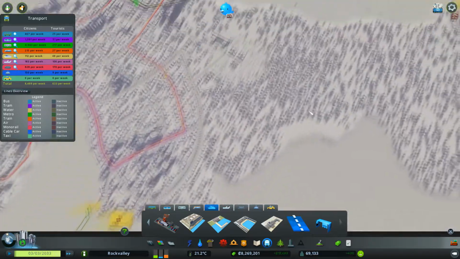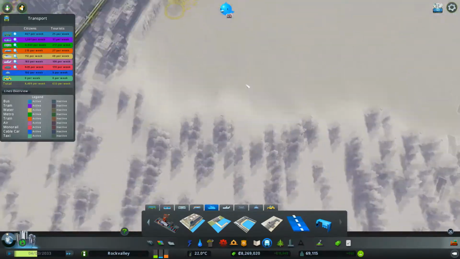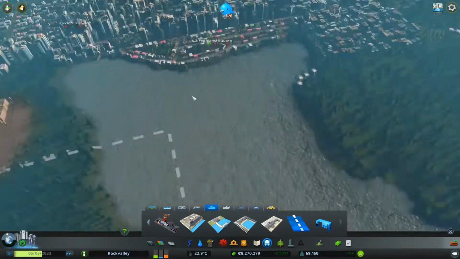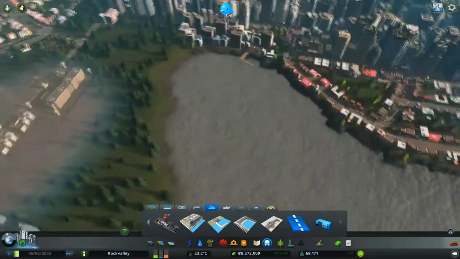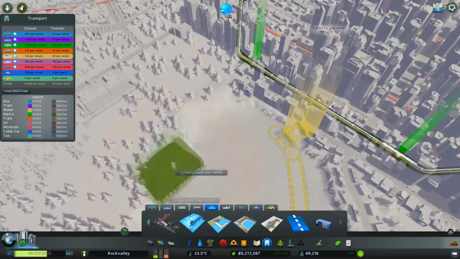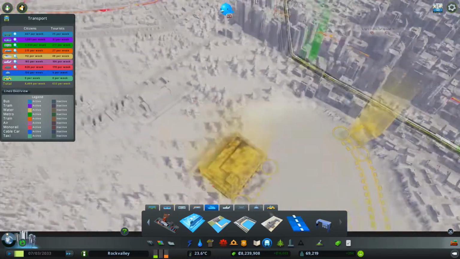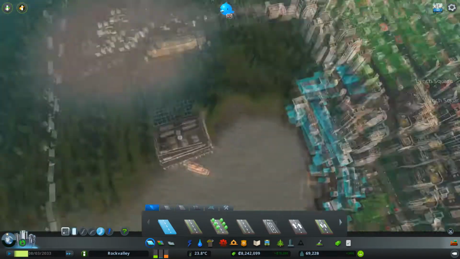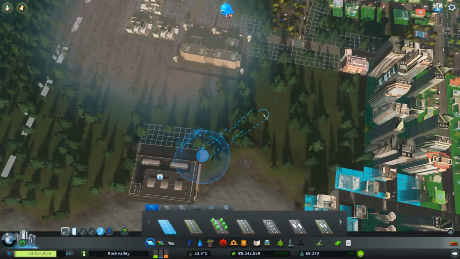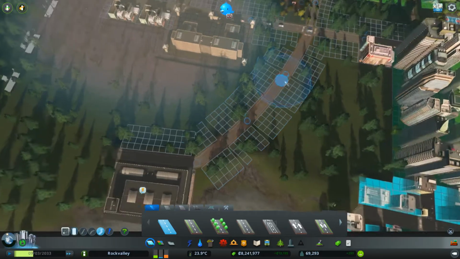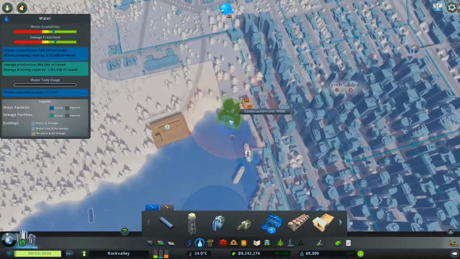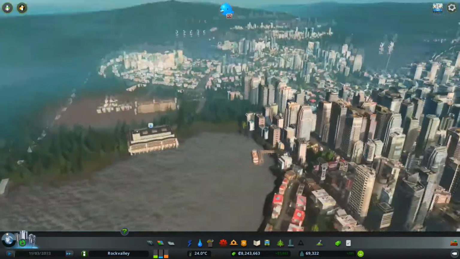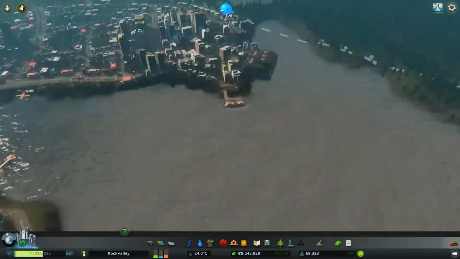Ah, I know why. That's just because this is not connected. Okay. But what we actually need to do is come up here, and we need to put that in there, and we need to get that in there. Yep, I forgot completely about that, guys. And let's put that in just like that. That should then make this happy, yes.